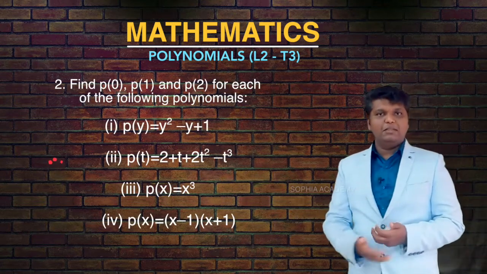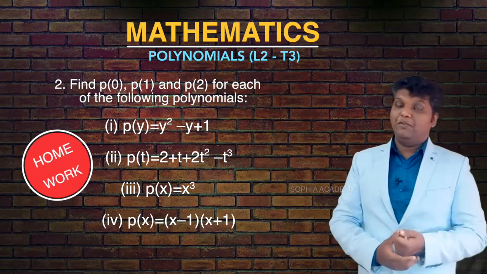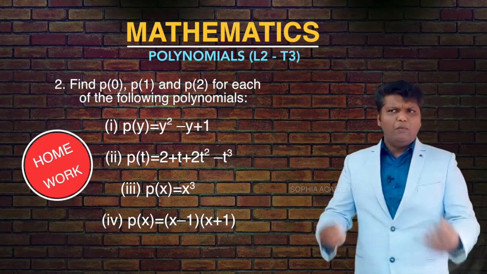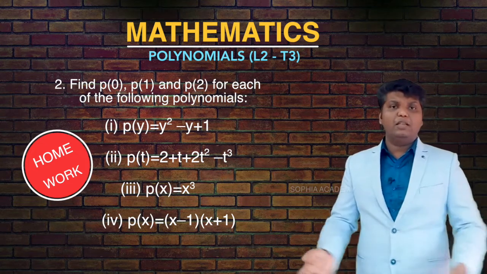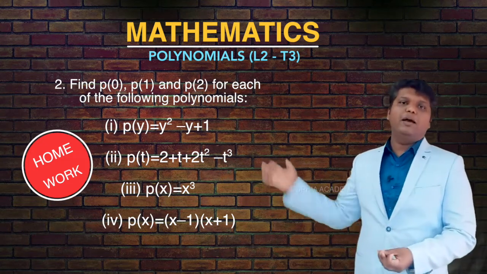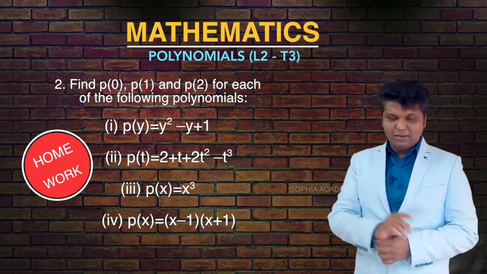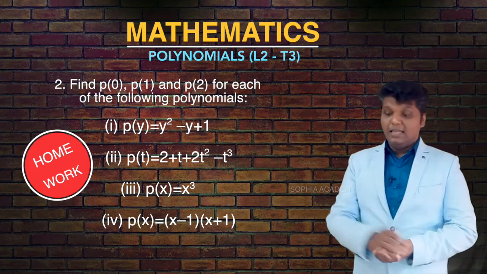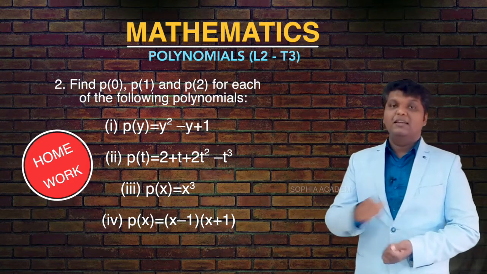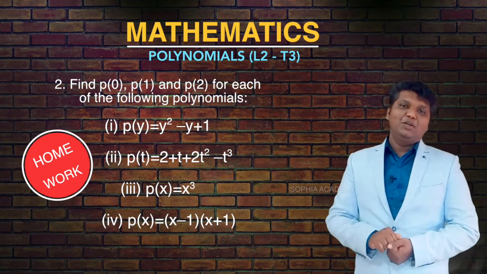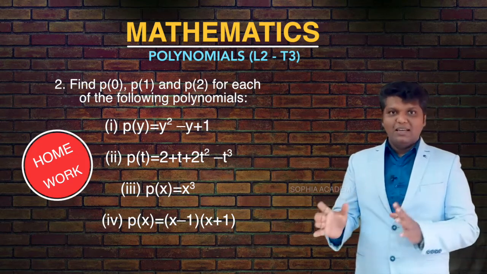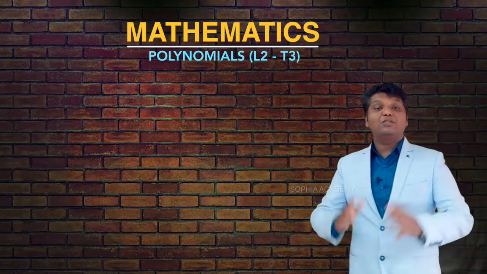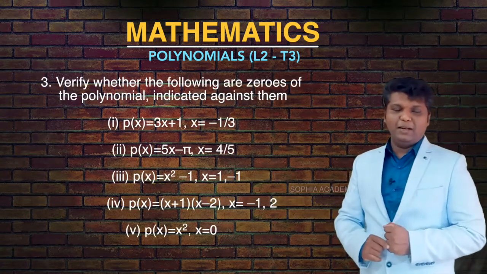Now another question, the question number 2, you can do it by yourself because the P of x is given there. You will have to find P of 0, P of 1, P of 2, like that. Whatever is mentioned, it may be P of minus 1, minus 2, minus 3, anything. Just substitute the value and find the answer. Try it by yourself. Take a paper and pen and do it for yourself. And once you get the answer, check with the notes which are given below this video. In the notes, you will find the solution and make sure that what you have received is right. Is that clear?